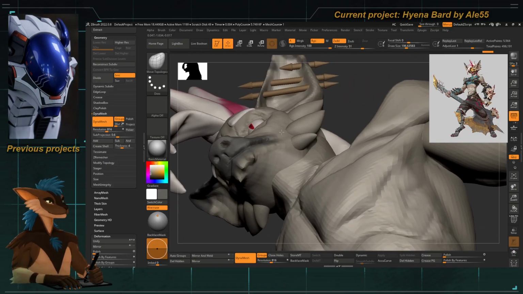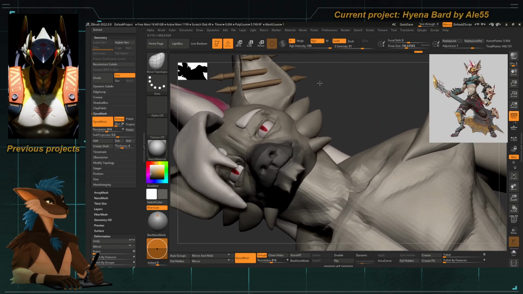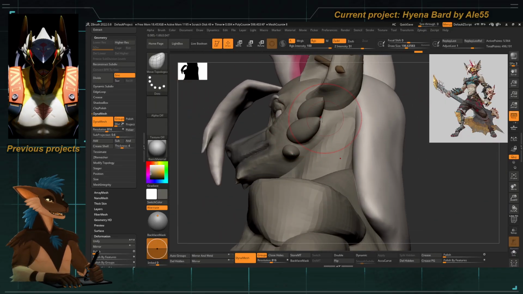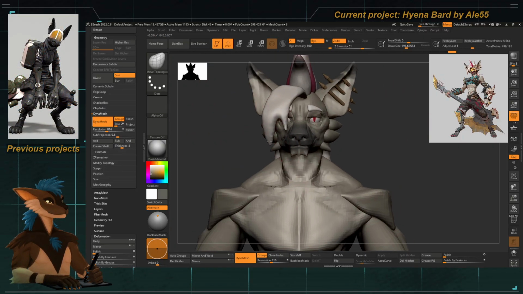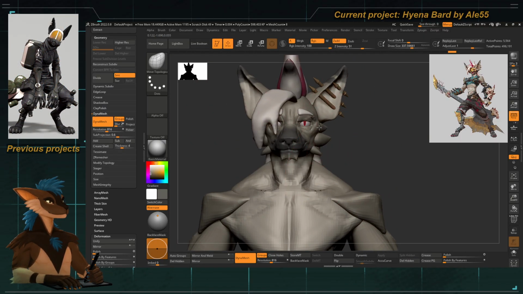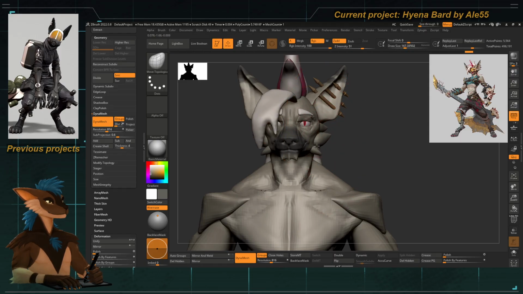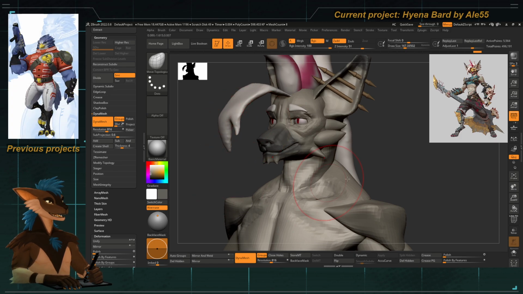Again, checking the fluff from all angles, just to make sure that they actually feel fluffy and on the cheek, rather than just something jutting out of a jawline. And kind of thinking of how these fur tufts are going to work when we're going to put a mask on it, or the mask.